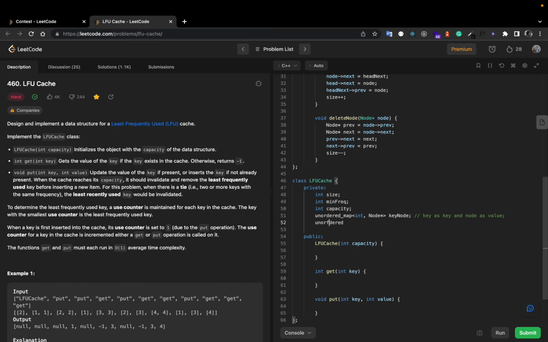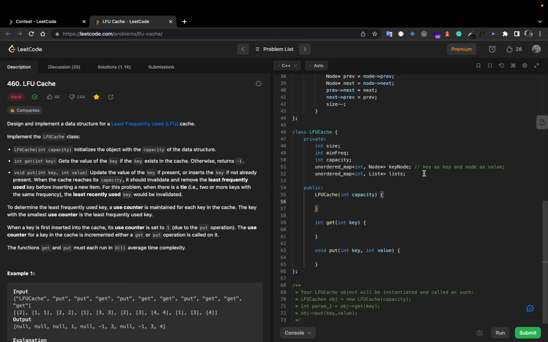Then I will say unordered map of integer, and here I will say list star, because I want to create a frequency list map. So here I will have all my lists. After that, here will be frequency as key and list as value. Okay, now I got this.